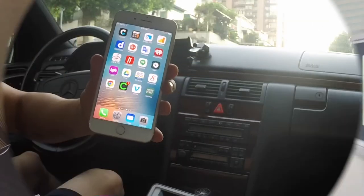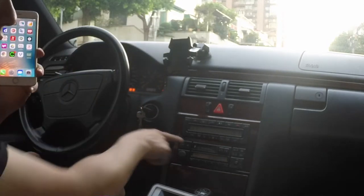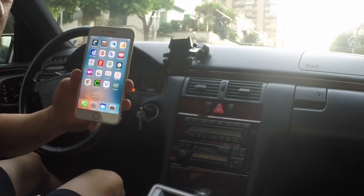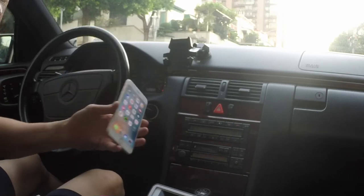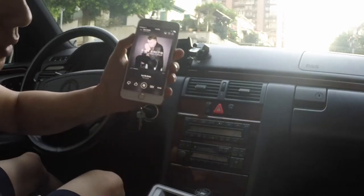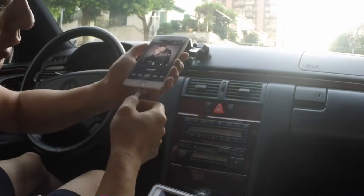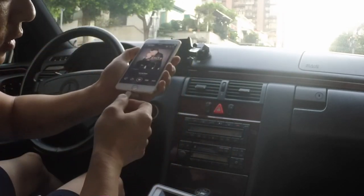Let me show you how — right through your old car radio without Bluetooth or expensive modification. This is an old car radio that still has a cassette in there. We'll be able to stream music and integrate GPS navigation functionality right through this old car radio without any wire or modification. So plug it in and make sure the car radio is set at 87.9. That's all you have to do.